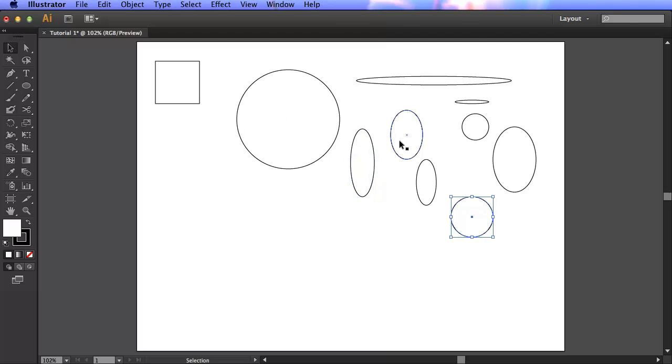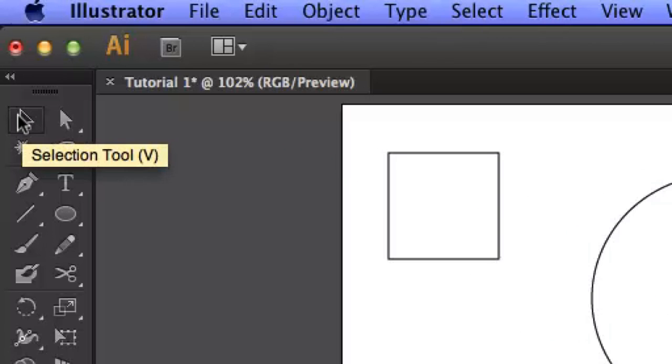You want to make a lot of different circles in a row. In PowerPoint, you have to keep going back and grabbing the circle tool, make another one, go back and grab the circle tool. With Illustrator, you can just make all the things you want and then go back and pick the selection tool. And it's really helpful to note that the selection tool also has a shortcut, and you can see it there in parentheses.